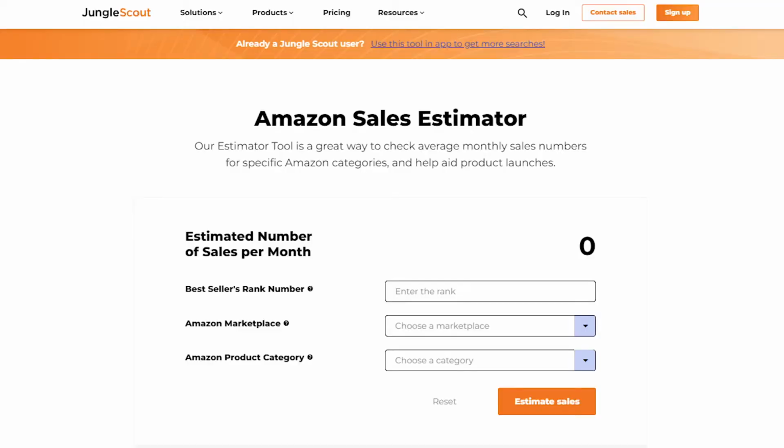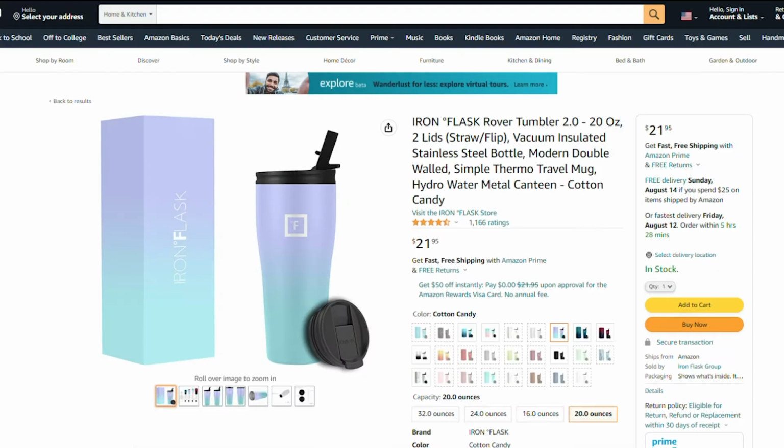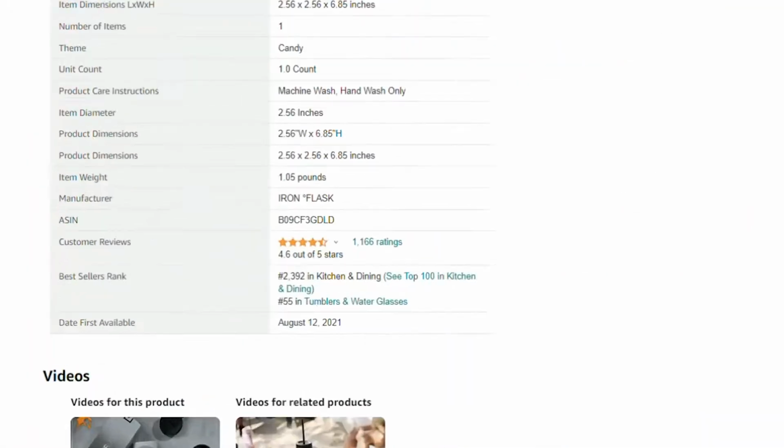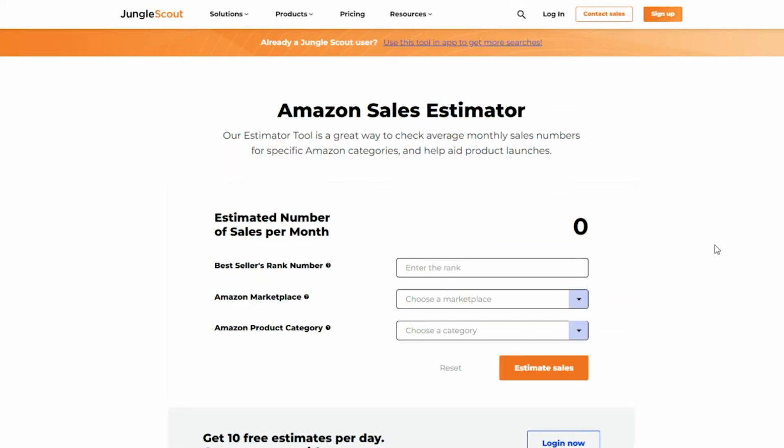With Jungle Scout, you can use their Amazon Sales Estimator tool. First, you'll go to a product page on Amazon that you're looking at and you want to see how much they're making. You'll just go down that product page and click the bestsellers rank number. Then you'll go to Jungle Scout and click on their Sales Estimator tool. And here you're going to enter the category of it, that number that you copied, and it'll generate a report of the revenue that product is making per month. This is definitely ideal to know the range of how much product to sell, especially if you're looking to sell a similar product to that competitor.